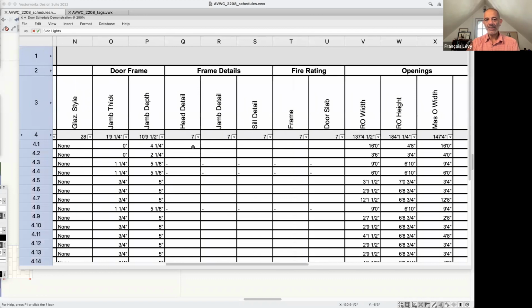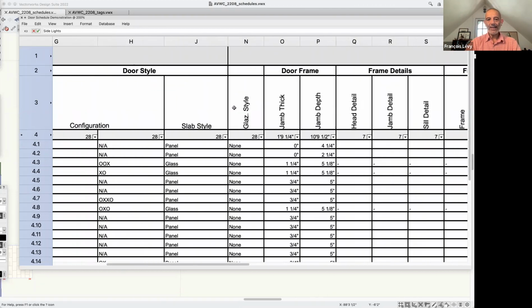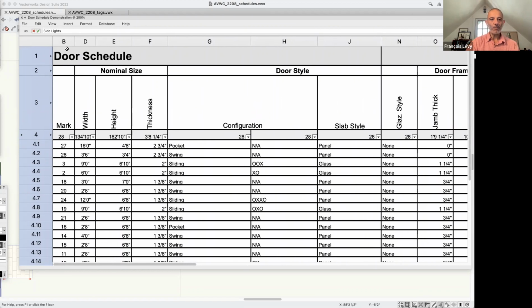And I haven't bothered to key in where the head jamb and sill details go. There's just 1 or 2 detail sheets, so that's not really necessary. It's residential, there's no fire rating, and so on and so forth. So I could just go through and edit this door schedule and get it down to something that I find more manageable.